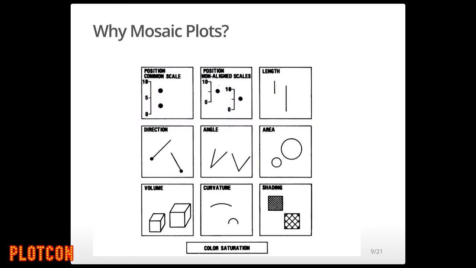For a plot to be effective, we need to be able to interpret the values, compare them, and to see the relationships among them with ease, clarity, and accuracy. So beginning with Cleveland, a substantial amount of prior research has investigated how visual variables such as position, length, area, shape, and color impact the effectiveness of data visualizations.